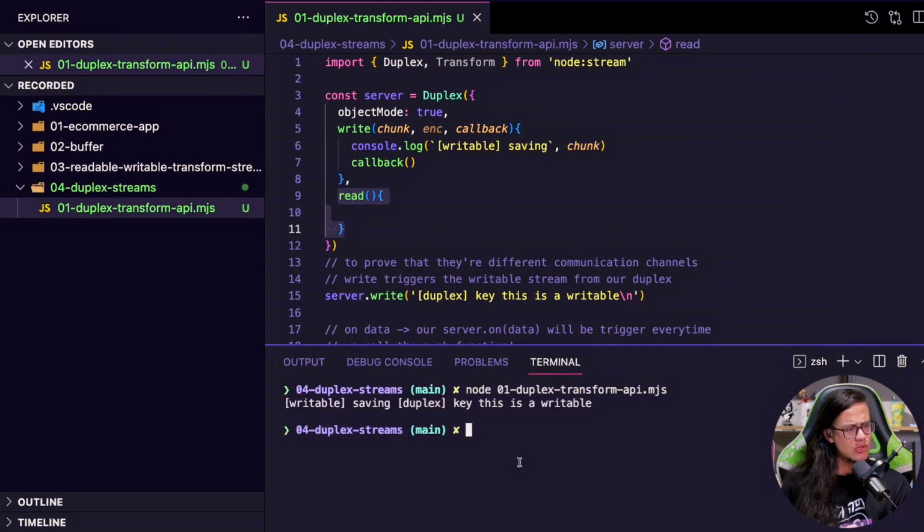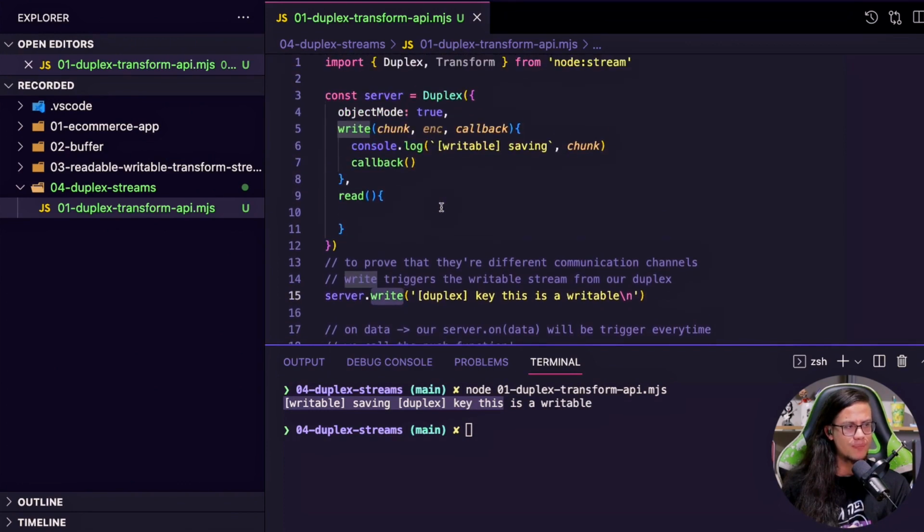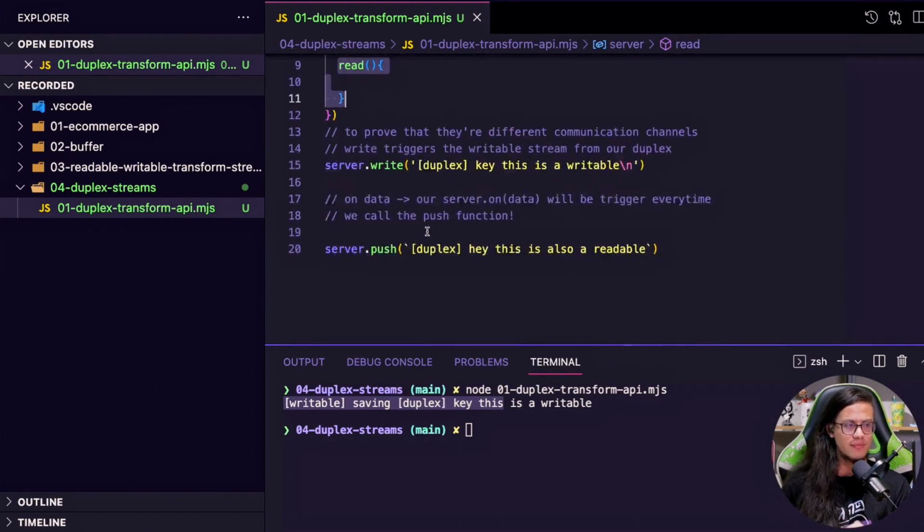You can notice that only our write function was called, because we have just the log here. And the read function just produced data. We cannot receive data from here. To catch this message, we should add our server.on data, and then we can see all those messages.